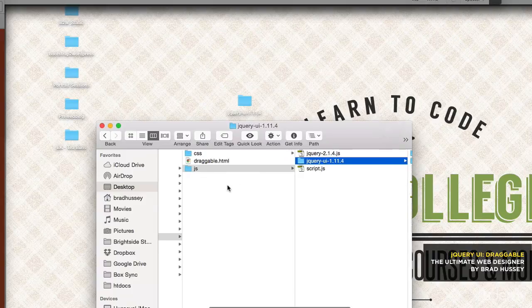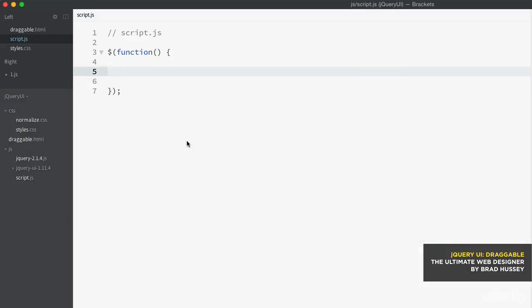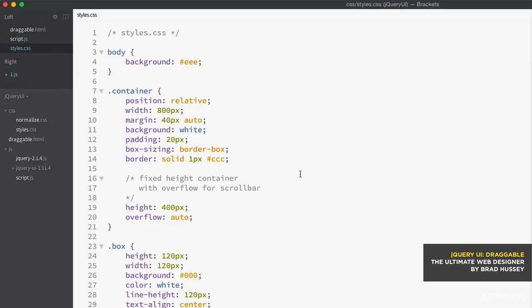The other few housekeeping things you need to do is make sure that you've cleared out your script.js. It should be empty. It looks something like so. Just kind of empty basic. I have the jQuery function call there to work with, calling jQuery. And styles, I have some styles pre-built here in the course files that you downloaded right at the beginning of this section. Just pull in the styles.css from that final course files folder into your CSS folder here so that you will have the same styles, because we won't be fiddling around with CSS here. We're just going to focus on jQuery UI to cut straight to the point.